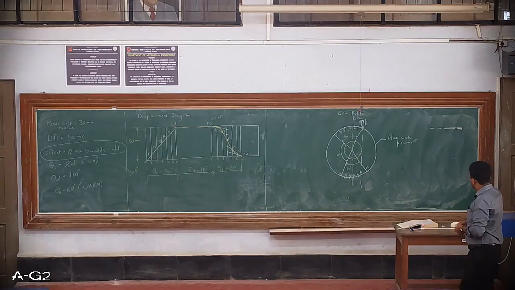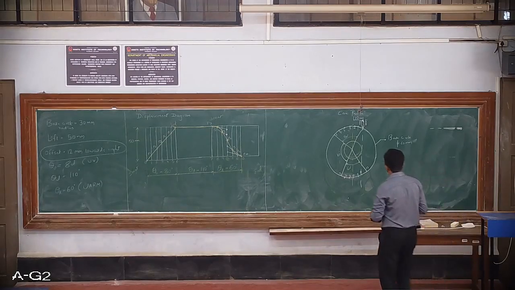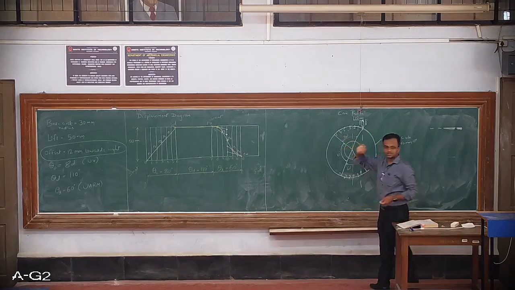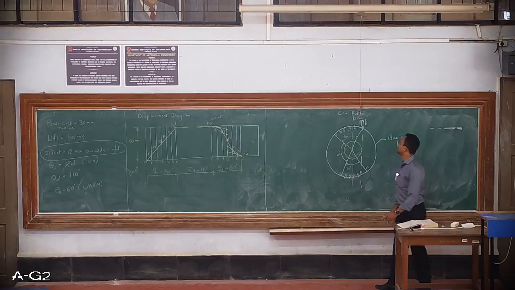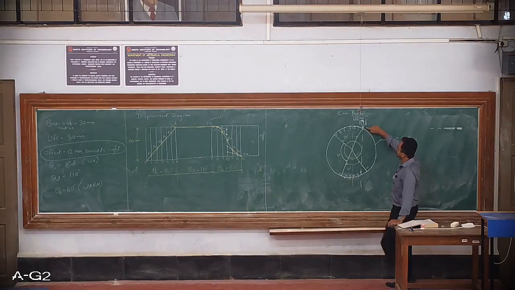Now in the next step, we need to draw the lines from these divisions, but there is a slight twist as compared to the previous problem. In the previous problem, we have drawn the radial lines from these divisions to the center of the base circle, but in this case it will be slightly different. Just observe the 0 point, right? This is point 1, 0 point, it is having a line which is tangent to this small circle.